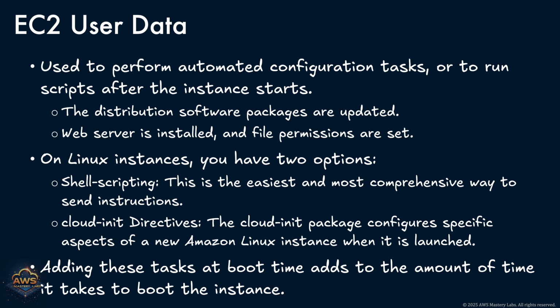The Cloud Init package is another powerful tool used for configuring new instances, particularly Amazon Linux instances. This package allows the instance to be pre-configured with tasks, like setting up the authorized keys file for the default EC2 user, allowing secure SSH access with your own private key. You can pass Cloud Init directives at launch, just as you would a shell script, though the syntax differs. Cloud Init provides a way to manage instance configuration that is more structured and adaptable than shell scripting alone.